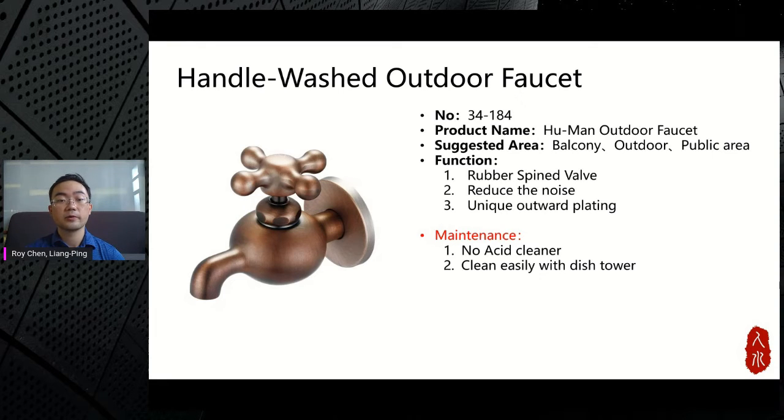First, when you talk about the styrene valve, it's really easy to use. It can open quick and close quick. But the styrene valve has a really small hole inside, and the water flow is really strong, so when you open it and close it, it will make a hammer sound in the pipe, and it's a little bit noisy when you are in the midnight or at a quiet time.